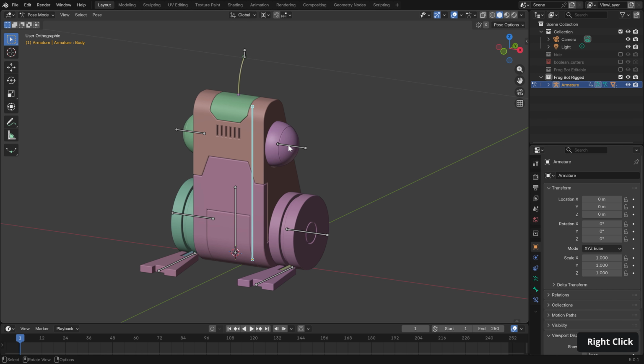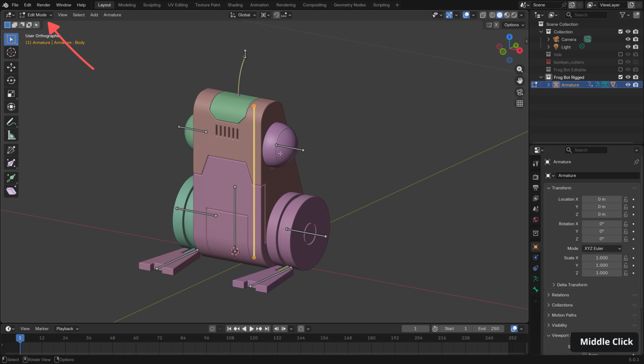So we need to parent, in effect, one bone to another. And we can do that considerably easier and in one mode, and that mode is edit mode. So what we want to do is parent the majority of bones to the body bone here. So I'm going to select the body bone and then hit A on the keyboard, which selects all other bones, still with our body bone as the active element, and then Control P, and then we want to make parent, but we want to keep the offset. If we hit connected here, they all just snap to the top. That's not what we want. So Control P, keep offset.